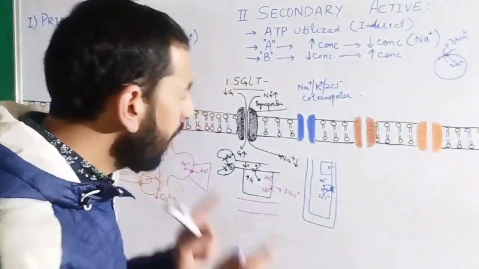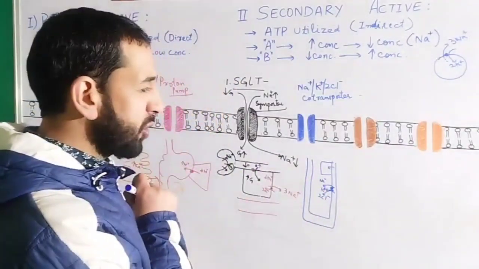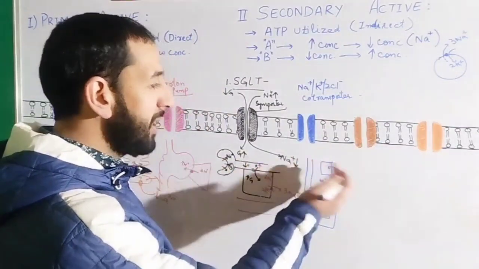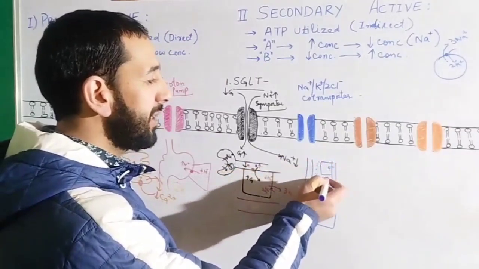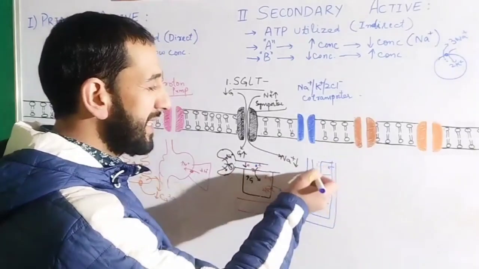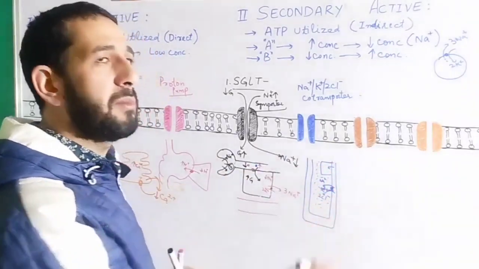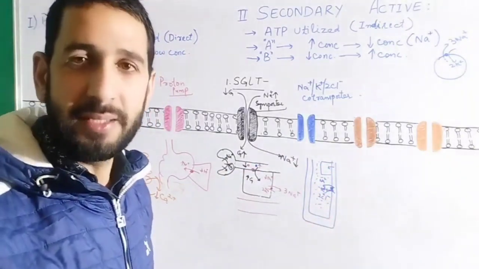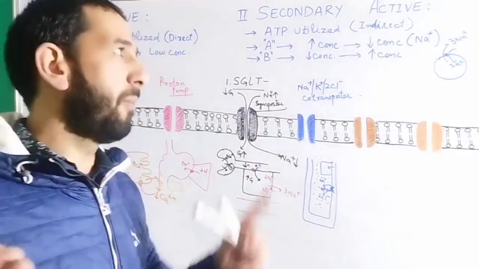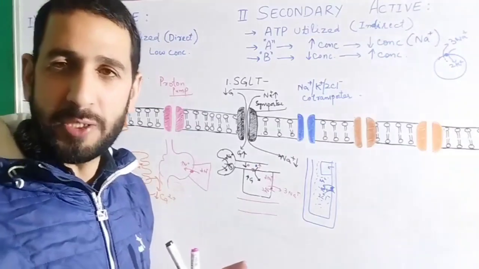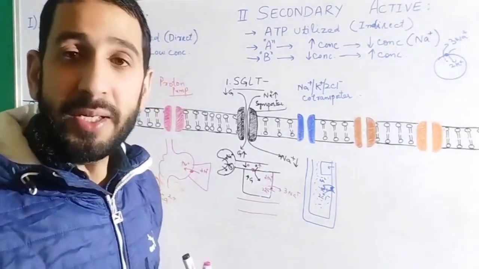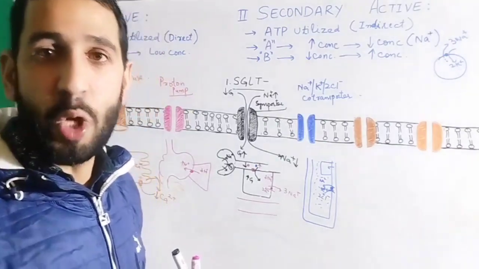Now, the importance of this sodium potassium 2-chloride co-transporter is that when we are sending all these into the interstitial space, or interstitial fluid, this interstitial fluid actually becomes more salty, because there is more salt present there. By the mechanism of secondary active transport, we are sending sodium and chloride ions there. What it does is it makes that area very salty.